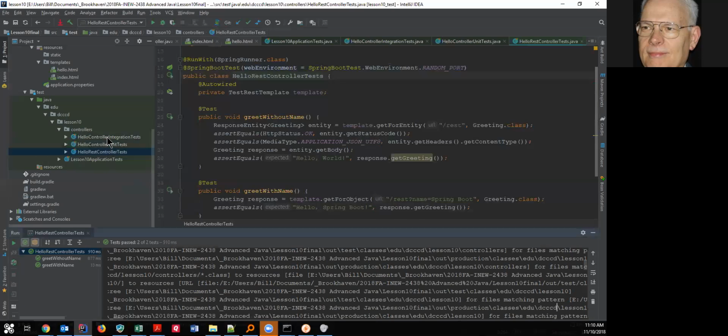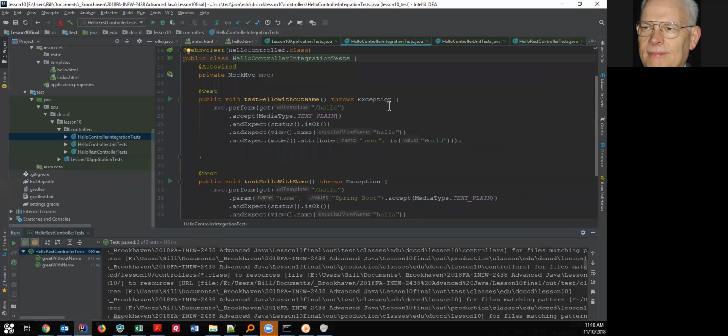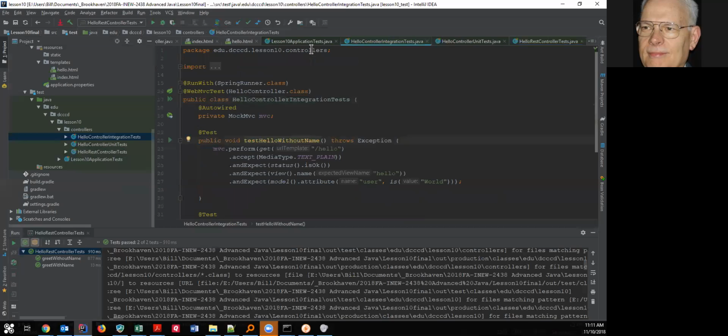Okay, and then I have one more controller integration test. And this uses something called MockMvc. Instead of using a REST template, it's using MockMvc. And here's one test, and again, we're using Spring Runner.